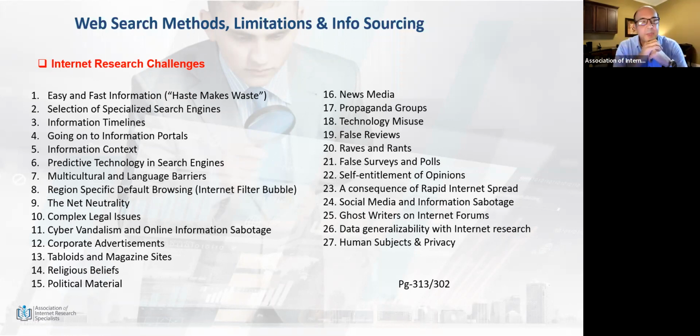And then there was a matter of reputation of the publisher. That was also put into consideration.